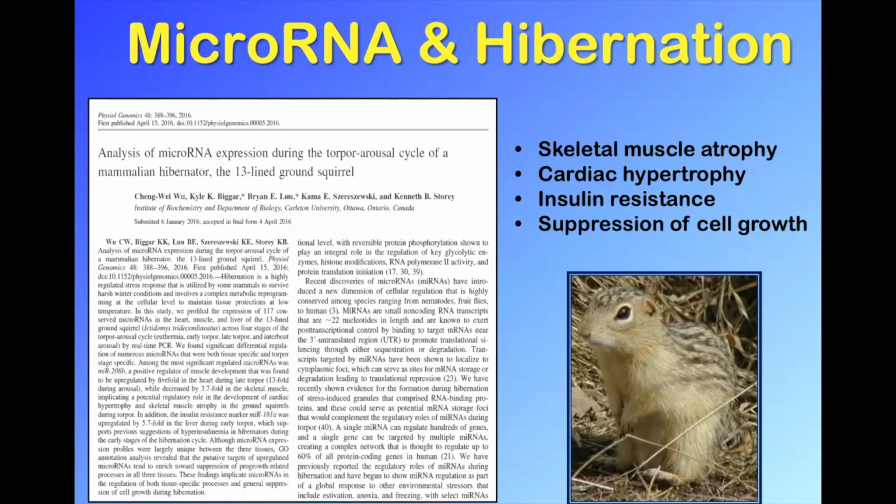This is how you do it. When you take a ground squirrel, what you find is its muscles, even though it doesn't move for 6 months at a time, don't atrophy. If I took you and put you in a hospital and put your legs in a cast, in a couple of weeks, your legs would look spindly and awful. You'd lose all the muscle. If I put you in a situation where you couldn't exercise, your heart would get weak and horrible. But what a ground squirrel does is turn on hearts, make them big and strong. They keep muscles from atrophying by making microRNAs that keep the protein levels up and strong.